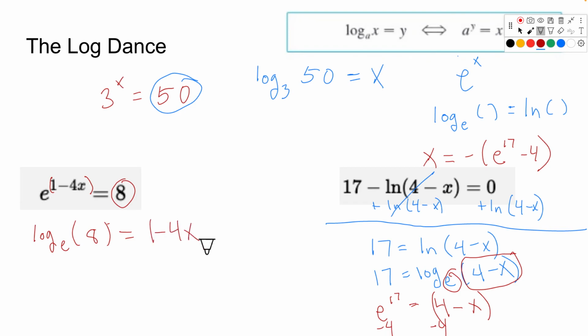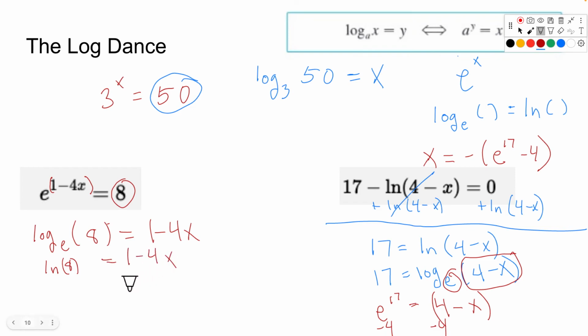Okay. And it's like it's almost solved now. The rest is just algebra, but we've made that transition from being an exponential function now to being a log function. We can clean this up a little bit. Log base e, let's go ahead and write that as natural log of 8. Now we could plug this in a calculator, but oftentimes logarithms have many decimals and are rounded, so a lot of times they like us to leave it in exact form. So we'll do that.